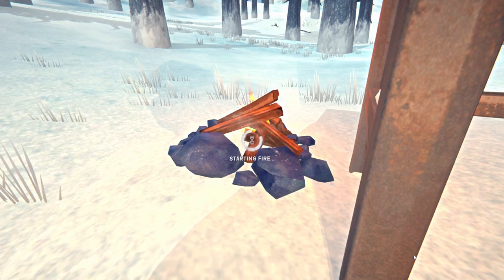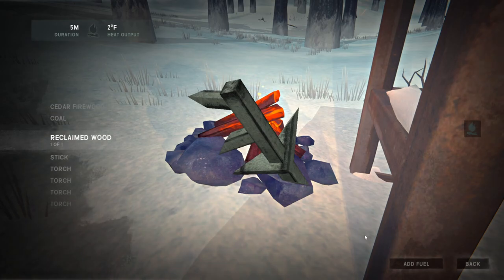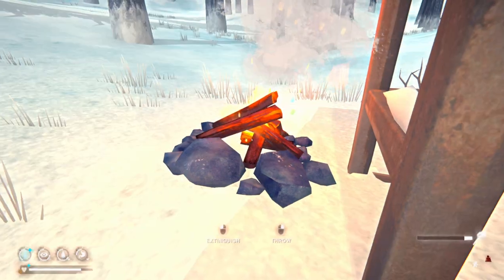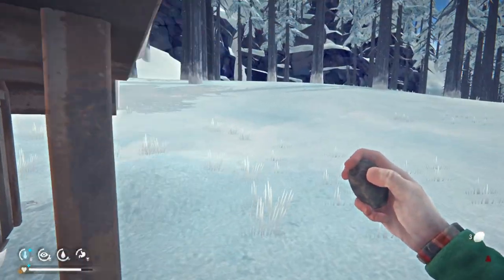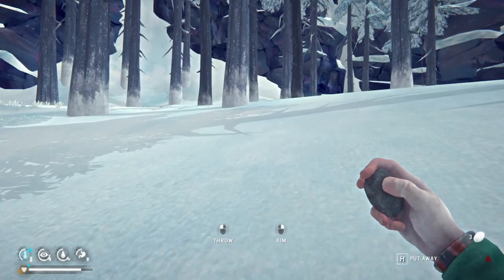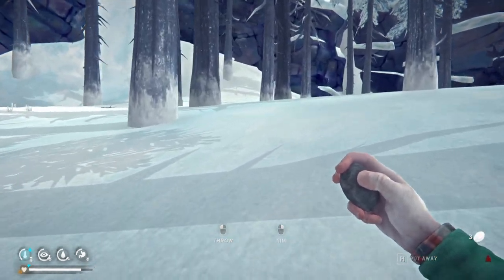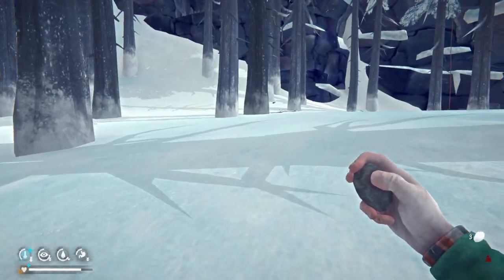Alright. Yeah, I think while we're out getting rabbits, we should collect as many sticks as we can. Probably a smart idea. Put these on for now. Throw that out. Get the rocks out. Let's go. Still have the warm buff, so we shouldn't have a problem. Probably should have put a coal on that fire, but... Look at all the rabbits here. Oh my gosh.